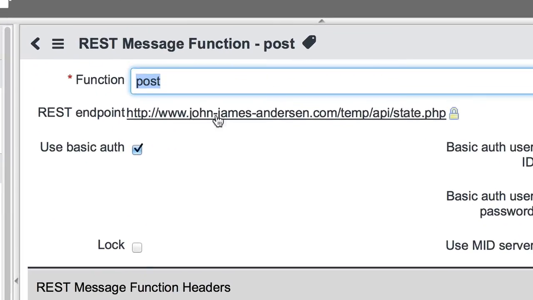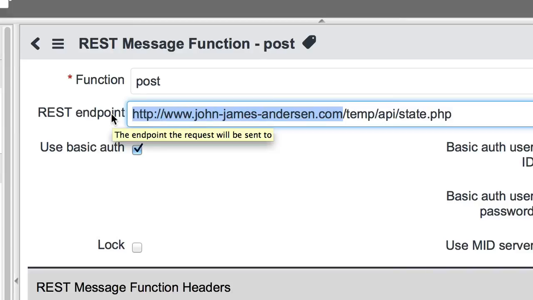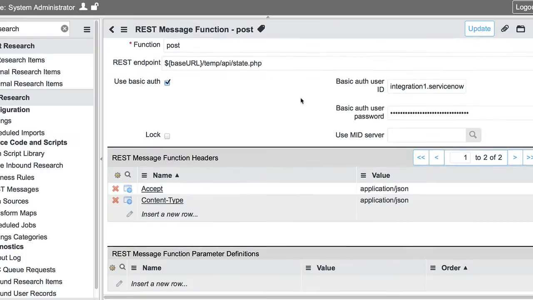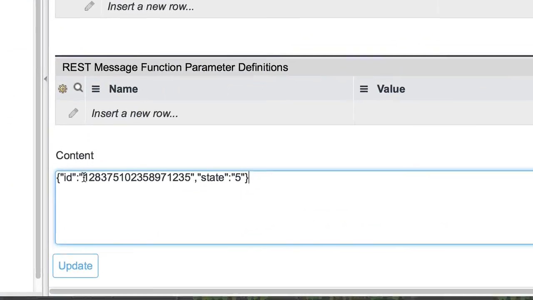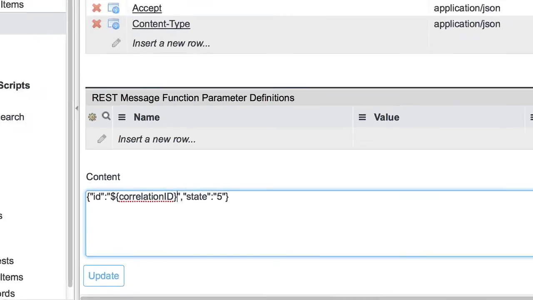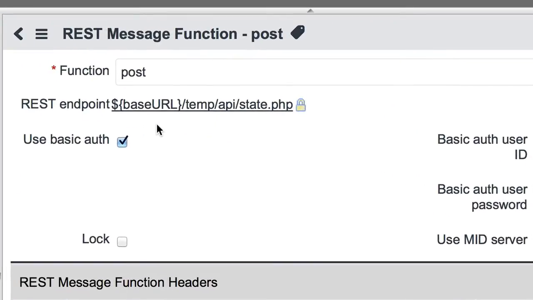So first of all, this is just a test system. So what we're going to do is make a variable out of this rather than force them to come to this base URL. We're just going to do a variable, and we'll just call this one base URL. We'll also want to set the ID as a variable as well. We'll call this variable correlation ID, since this will be the correlation ID. Now we'll go ahead and save that. Okay, so now we have some variables that we can leverage to make this script a little bit more flexible.